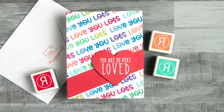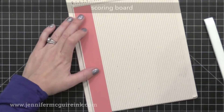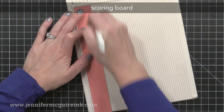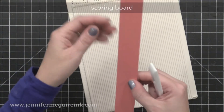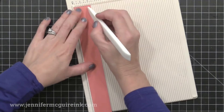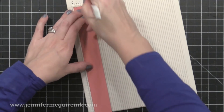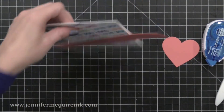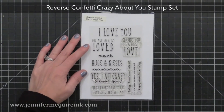Okay, let's wrap this up into a card before I move on to the next technique. I have a pink cardstock strip going across the card, and I thought it would be fun to do a score line right up against the edge on both sides. I'm using a scoreboard to put a nice deep crease along the edge — it really gives a nice little detail to this simple cardstock strip. This cardstock actually matches the inks, which is one of the nice things about Reverse Confetti inks — the cardstocks match really well with their inks.